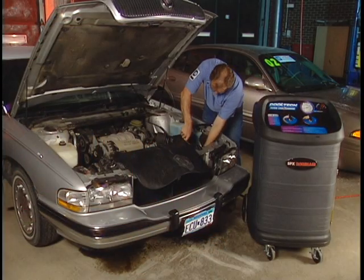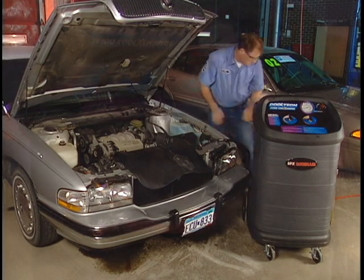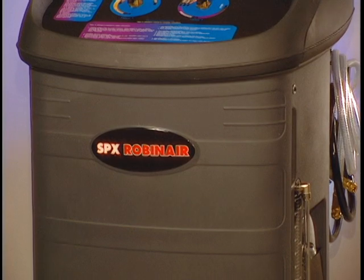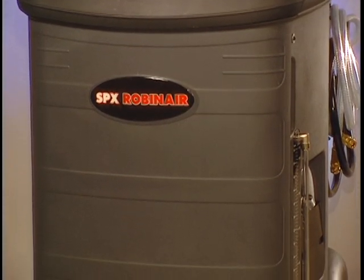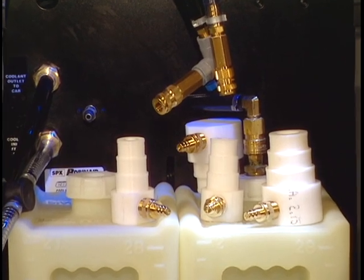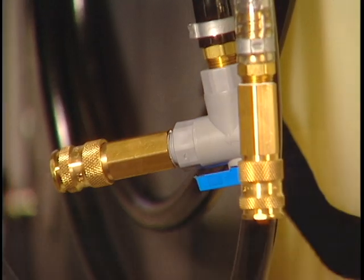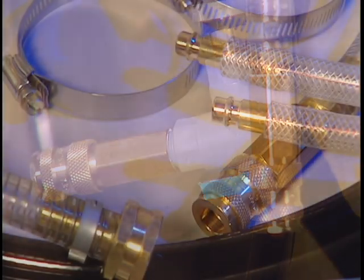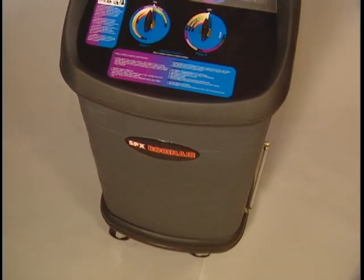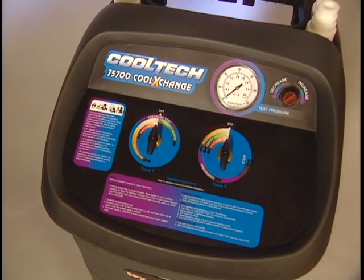You can service hot or cold systems. No waiting for an engine to warm up or cool down. The 75700 features rugged construction from top to bottom and is built with quality parts throughout. All of the fittings are brass, not like the plastic fittings found on comparable machines. These quality fittings decrease wear and ensure good connections are made to the vehicle. The 75700 Cool Exchange is built to give you years of trouble-free service.